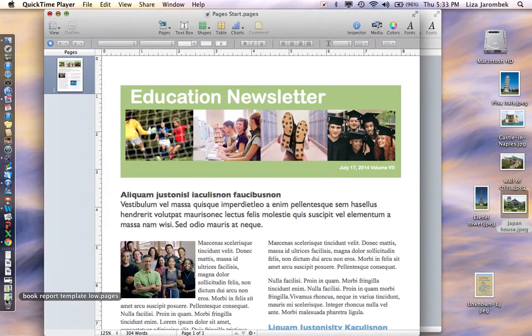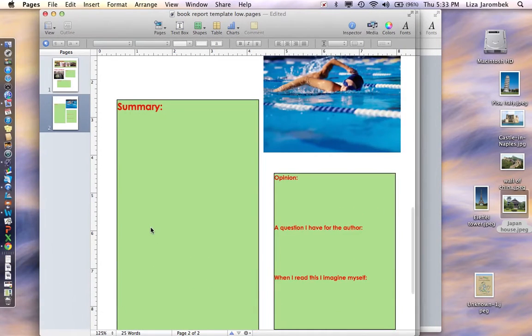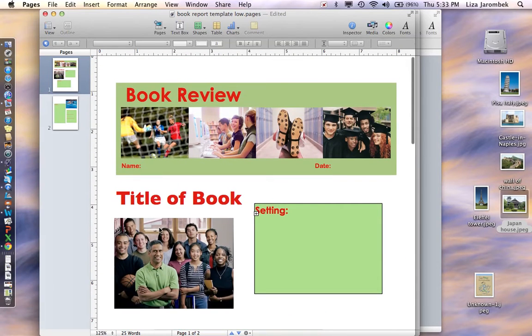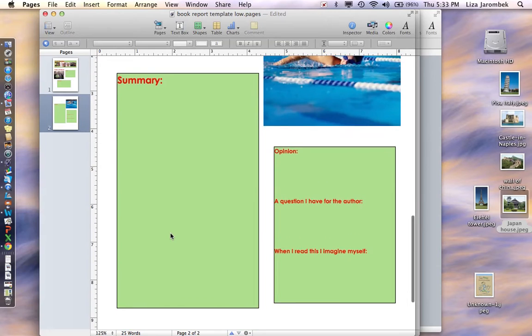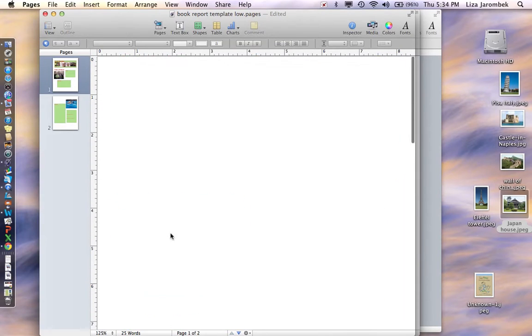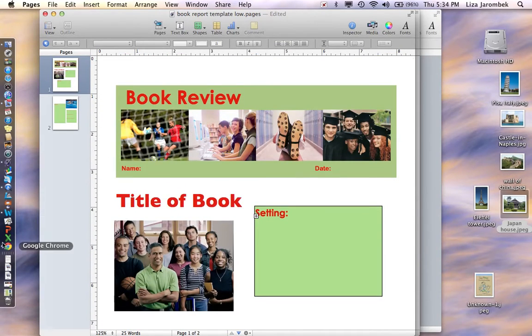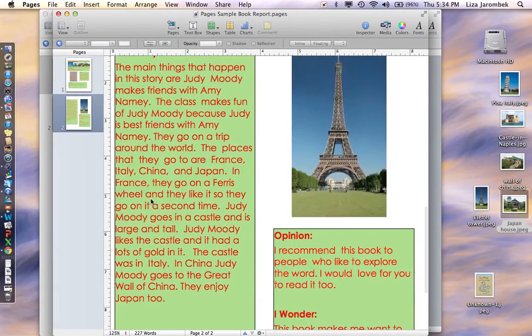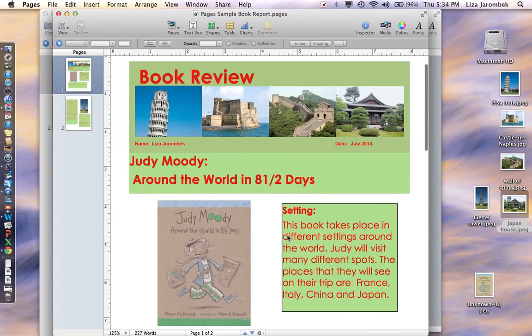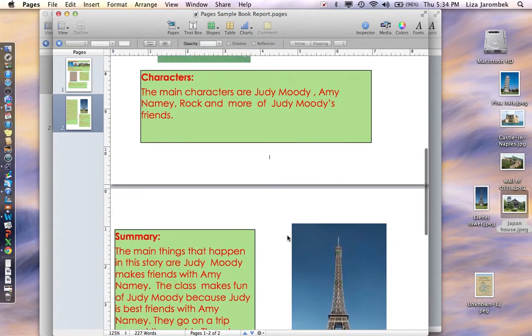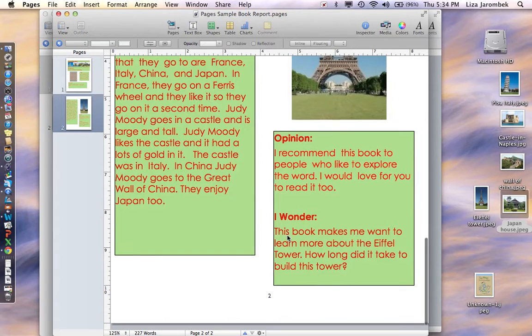When you open the Pages application, you will see many different templates. This is one. Today we're going to modify it, and we are going to make a template like this for a book review with empty boxes where the children can add information and some pictures that they can also replace. And then they will end up with a book report, something similar to this, where they can add their own pictures and their own information related to the different prompts.